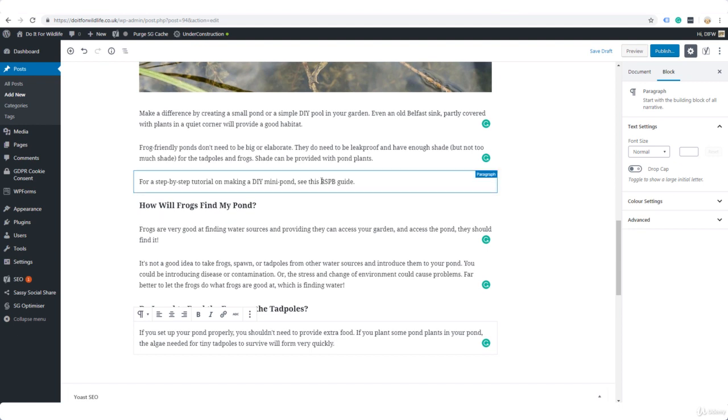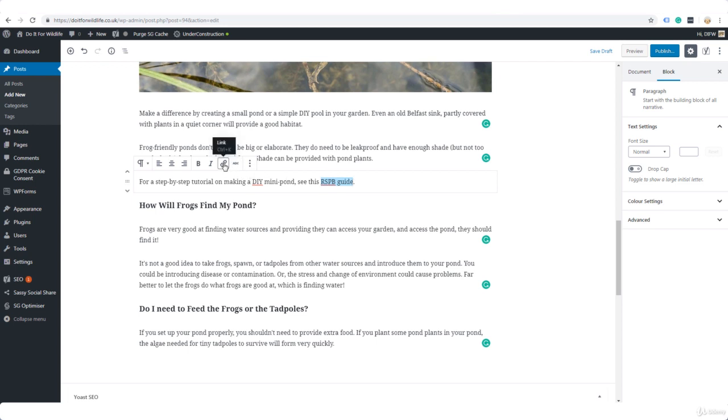Now how we do that is I'm just going to select the text that I want to link, and then click on the little link icon, enter the URL, apply. Now I want to make sure this is opening in a new window because I don't want people to be taken away from my blog when they click on that link. Open in a new tab, yes, and apply again.